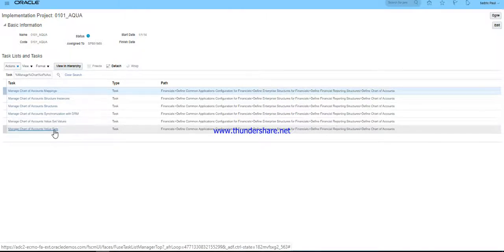So to define a chart of account, we have to use manage chart of account value set value. So now we're going to work with a chart of account.